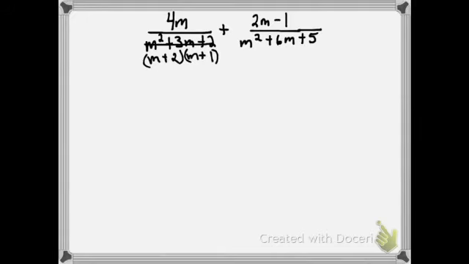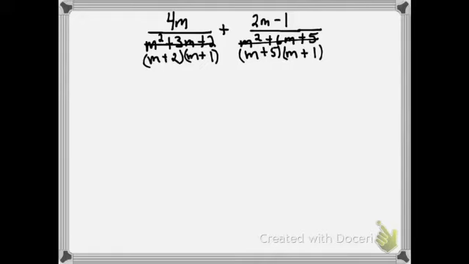Now, on this other trinomial, we're going to do the same thing. We're going to factor it using reverse FOIL. We're looking for two numbers that will multiply to give 5. They need to add to give 6, which would be 5 and 1. And then our signs are going to be the same. Both going to be positive. Again, I'm going to mark out that trinomial. So that factoring is like we've done before.